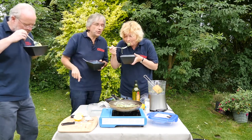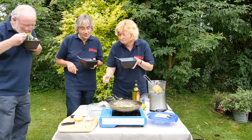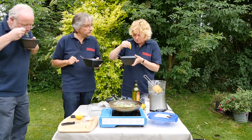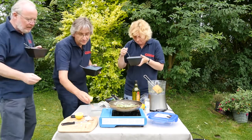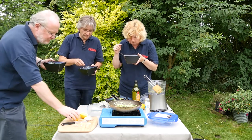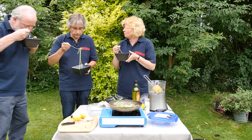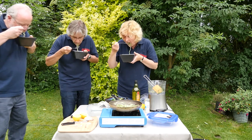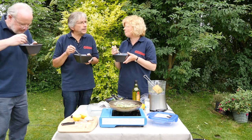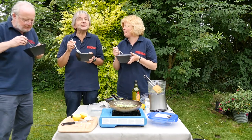We didn't put any lemon in it — but it is optional. I'm going to squeeze a bit of lemon on to see if that tastes any better. I don't think it needs lemon in it — I'm quite happy without. It does overpower it a bit though, so you won't want much lemon. So there you have it: pesto with courgetti. Lovely.